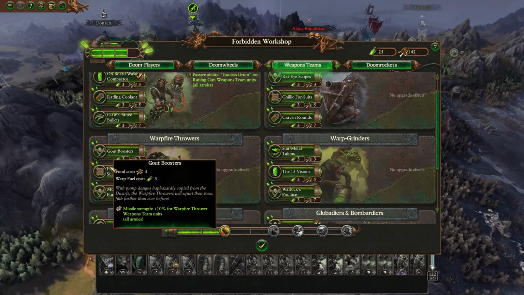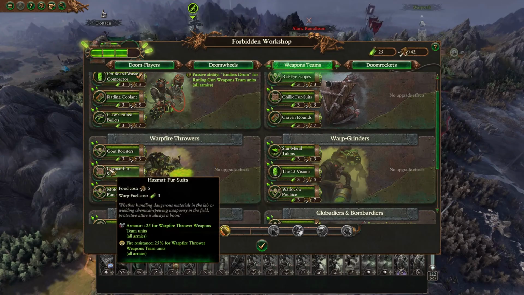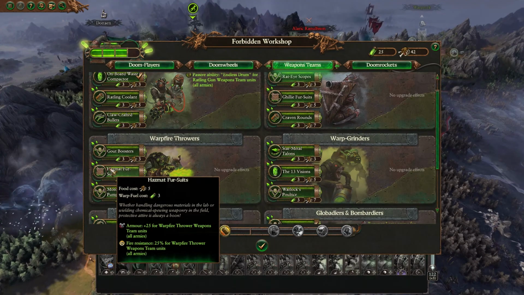Damage is damage, this isn't a bad thing. Hazmat Fursuits gives them plus 25 armor and plus 25% fire resistance. That means 95 armor and 25% resistance to all sources of damage that include fire, like Scorch, the Ruin spell. This means you can use them as tar pits for flaming attacks. This requires understanding what counts as a flaming attack in your roster and in somebody else's.